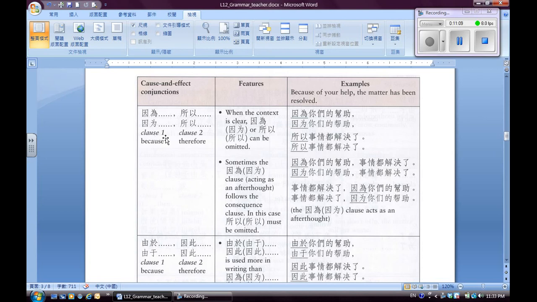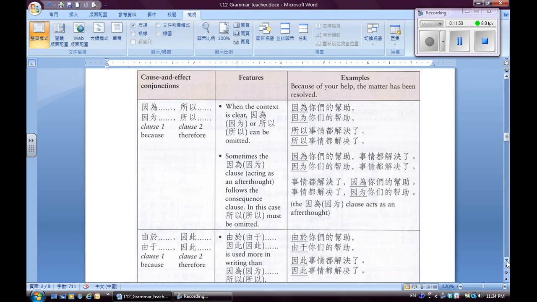Okay, second one, let me give you a scenario. You go to your friend's house during dinner time. They invite you to come eat with them. And you say, no, I'm fine, I ate already, thanks. Politely decline. Thanks, because I ate at home already. So you can say, 我不吃，谢谢。我不吃 is better translated as I'm not going to eat. Thank you. 因为我在家吃了, because I at home ate. Because I ate at home. Okay, so that's the first cause and effect conjunction.